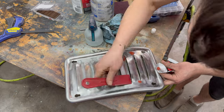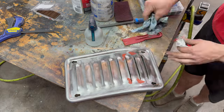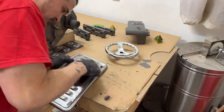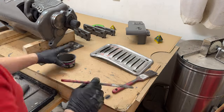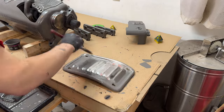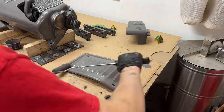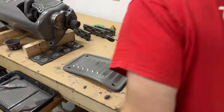Just prior to painting, a few dabs of spot filler will make the repair completely invisible. Using what I learned from painting some larger parts before, I use a brush to get into all the nooks and crannies. With full paint coverage applied with the brush, I come back with the roller to give a nice, even, streak-free finish.